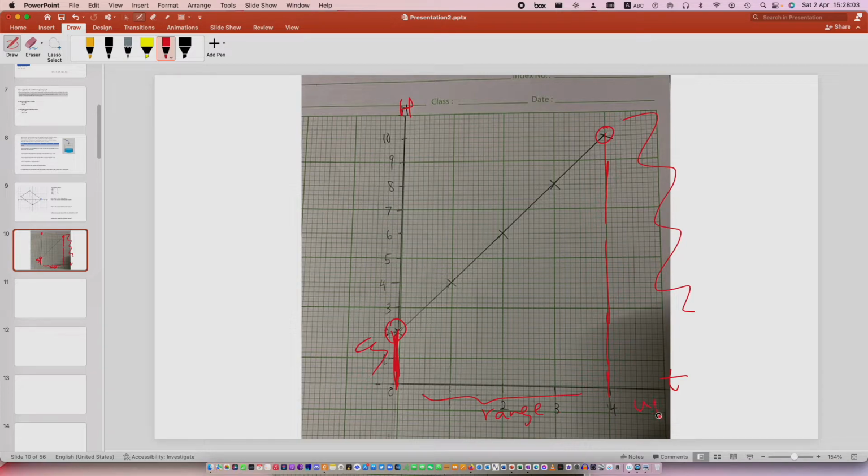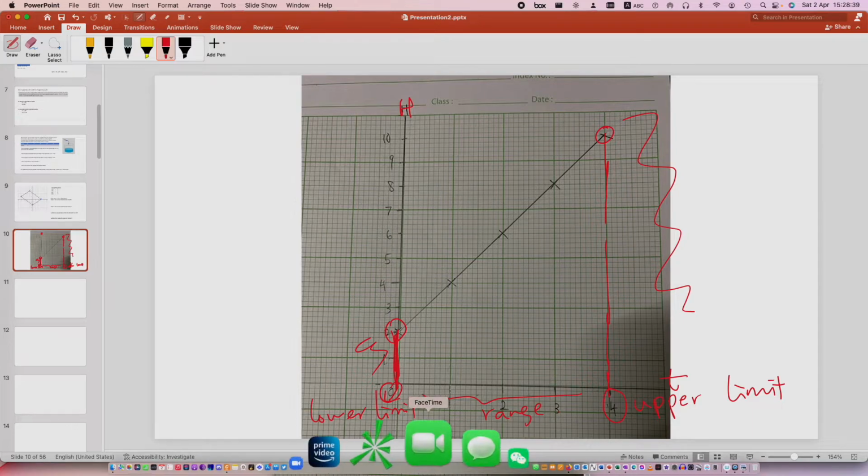So this is called the upper limit. Upper limit means you cannot go out of this limit. And this is called the lower limit. So you cannot go beyond the upper limit and the lower limit. That's the reason why you cannot extend the line out. You know what a limit is, right? Limit means don't cross the line. So x equals 4 is the upper limit, and x equals 0 is the lower limit.